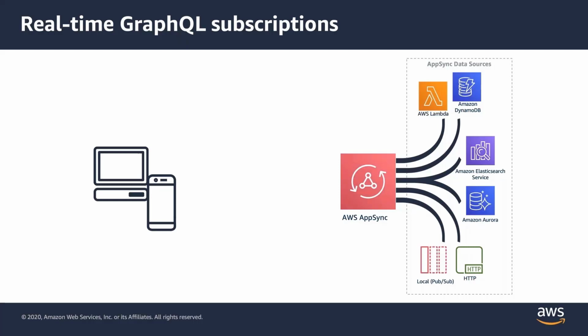A backend service can easily broadcast data to connected clients, or clients can send data to other clients, depending on the use case. Real-time data, connections, scalability, fan-out, and broadcasting are all handled by AppSync, allowing you to focus on your application business use cases and requirements, instead of dealing with the complex infrastructure to manage WebSocket connections at scale.